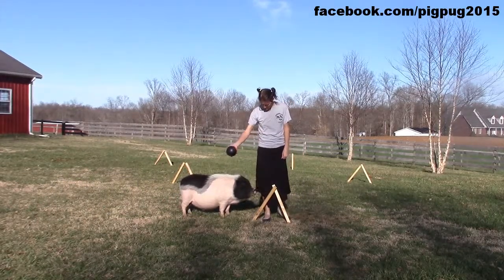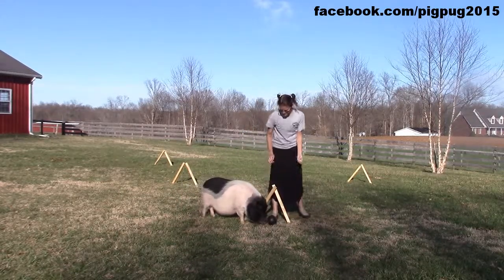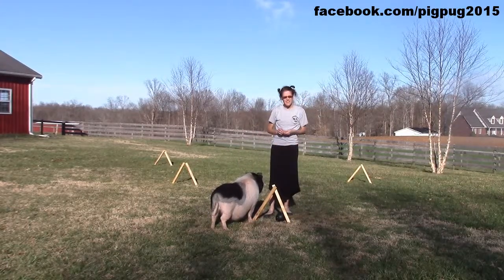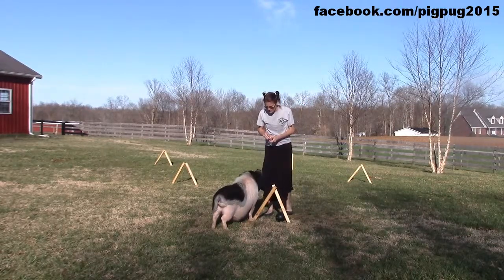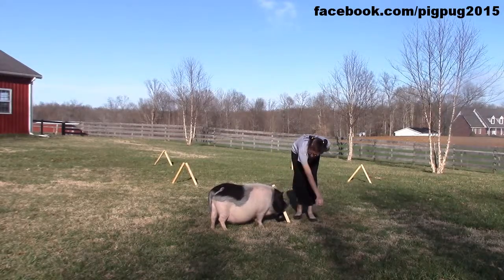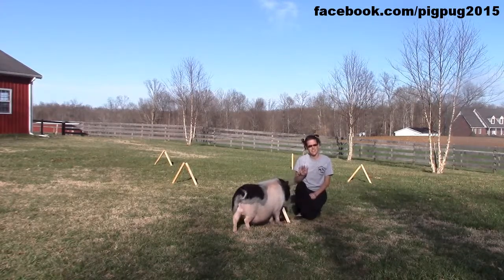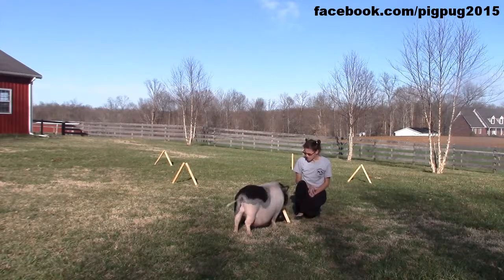Since he already knows this, I'm not sure how easy it will be to demonstrate, but what I do is put the ball right there and then I'm on the other side of the gate, so he wants to push it to me. As soon as he pushes it through the gate, he gets a reward, a treat, and enthusiasm — I always give him a lot of enthusiasm. The one exception to positive reinforcement only is if he gets grabby and gets excited; then I say no and let him calm down.